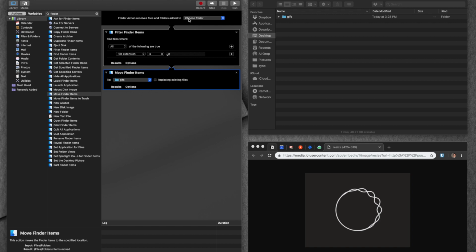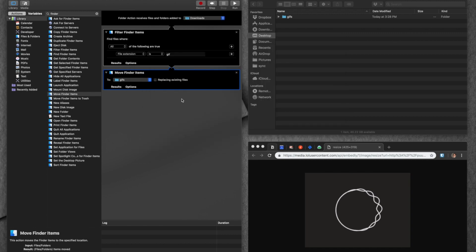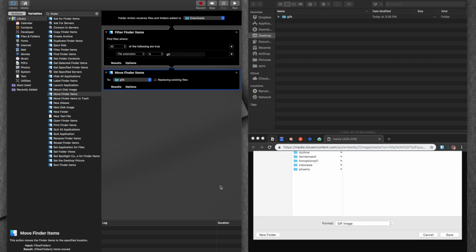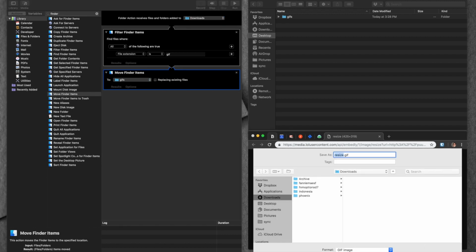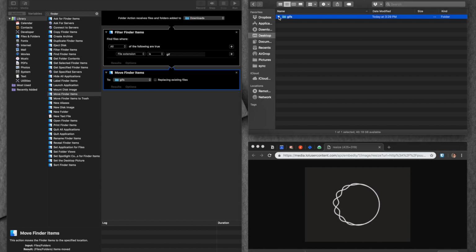And the other thing that I have to make sure I do is choose which folder I want this Automator to watch. So I will choose the downloads folder, anytime I download anything. So I will save this, name it move my GIFs, and then where I randomly have this super weird GIF, I can just do save image as. You can see that it wants to save it to my downloads. I'll save it, it saves it, and instead of appearing in my downloads, it goes to this GIFs folder on my desktop because I set it up to do that.